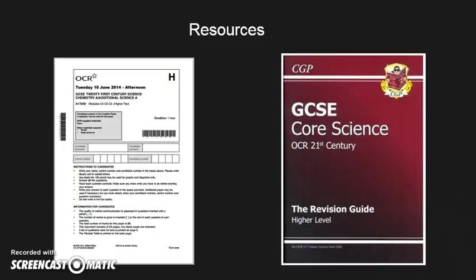guides. There are lots of different ways that you can revise effectively, but you want a resource available that is going to enable you to know exactly what it is that you need to do well in the exam. And I think the CGP revision guides are very helpful because they don't waste any words. If it could come up on the exam, then it's in the revision guide. If it would never come up in the exam, then it's not in the revision guide. The revision guides are available from school. They are £3 each, and we will make sure that your son or daughter gets the right ones for the course that they're doing and the tier of paper that they are studying.